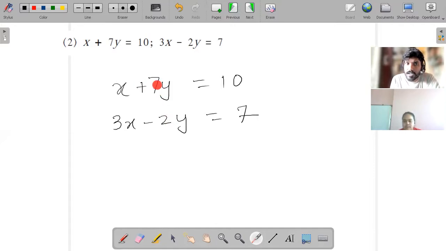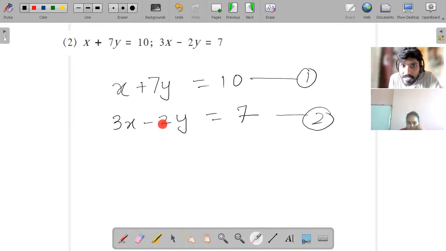So what you can do is multiply here with some number and multiply here with some number and make these two terms the same. Now, how to decide by which number we should multiply? Look at the second equation, which number is there with y? 2. So you multiply the first equation with 2. In the first equation, the number with y is 7, so you multiply the second equation with 7. So it is crisscross. Your entire first equation you multiply with 2, and your entire second equation you multiply with 7. Can you tell me what will be the new equation now?